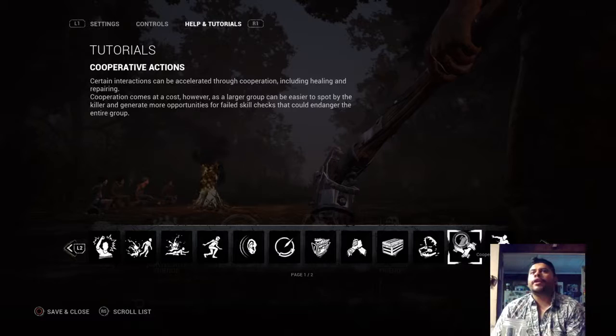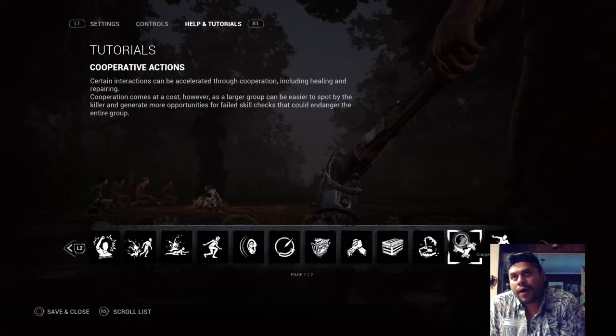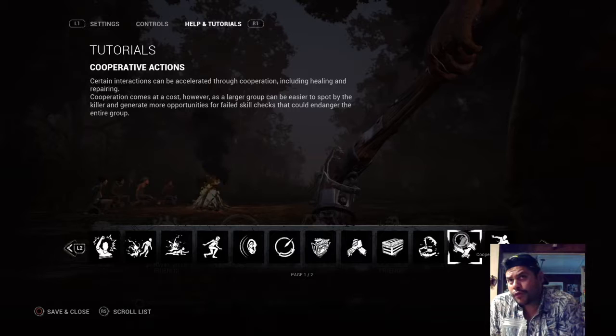Cooperative actions. Certain interactions can be accelerated through cooperation, including healing and repairing. Cooperation comes at a cost, however, as a larger group can be easier to spot by the killer and generate more opportunities for failed skill checks that could endanger the entire group.